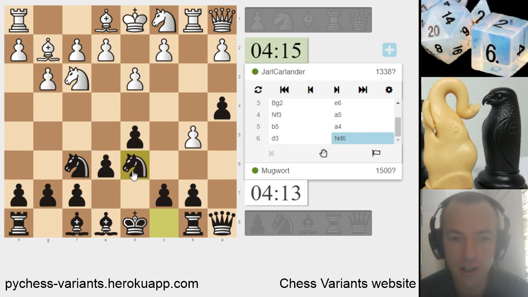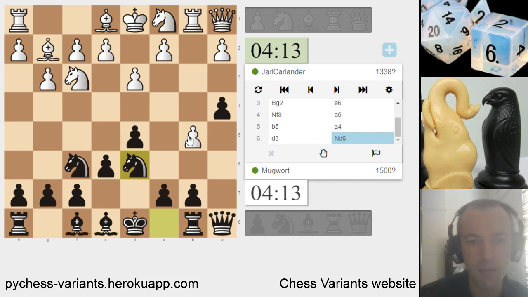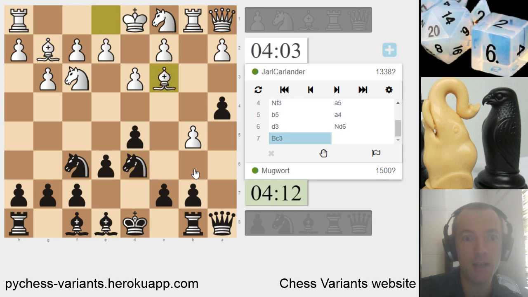I'm not sure how Jarl is going to guard it. I guess he can play b6. And then I have to be careful if I want to push the c pawn, because as soon as he gets a pawn in hand, then pawn at c7 becomes very dangerous. I could trade the pawn and rook takes, and then possibly push a3. So he's going for an attack on f6.